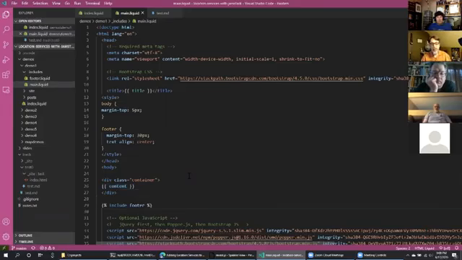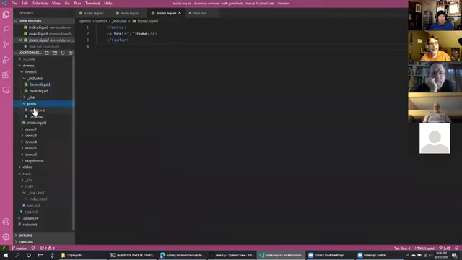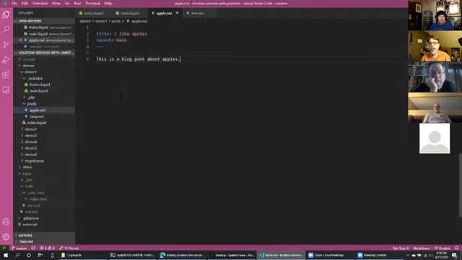This is a simple example of how to do an include. Footer is just outputting some HTML. That could have been in my layout as well, but I wanted to show an example of an include. And what's cool is that I could also do this in my Markdown files. So in my little simple blog here, I have 2 posts, apple.md and beta.md. They're both using titles and they're both specifying a layout.